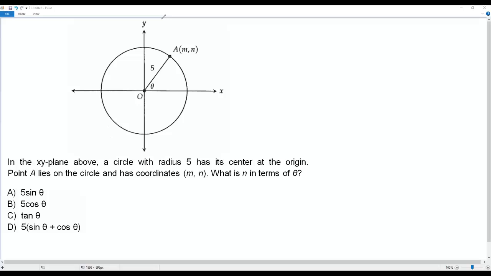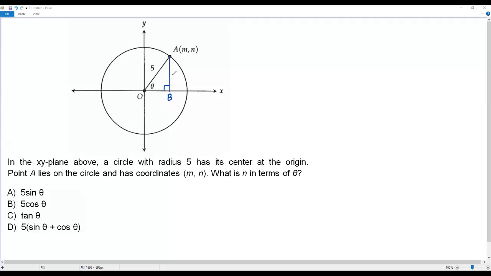In my first step, I'm going to draw a vertical line from point A to the x-axis. Since it's a vertical line, the angle between the vertical line I have drawn and the x-axis is 90 degrees. So here we have 90 degrees. Let me say this is point B. So now we have a right triangle OAB over here.